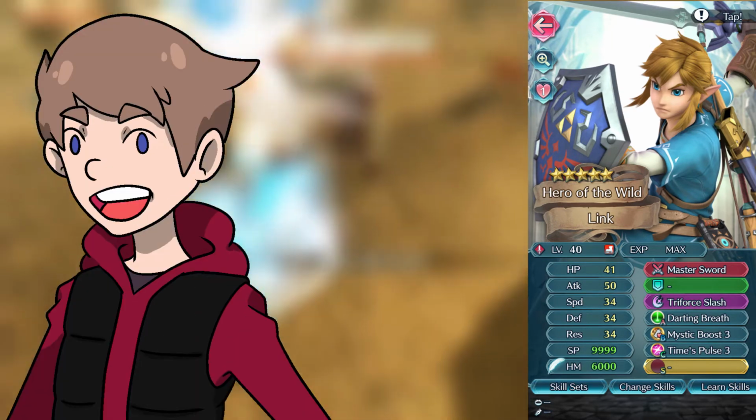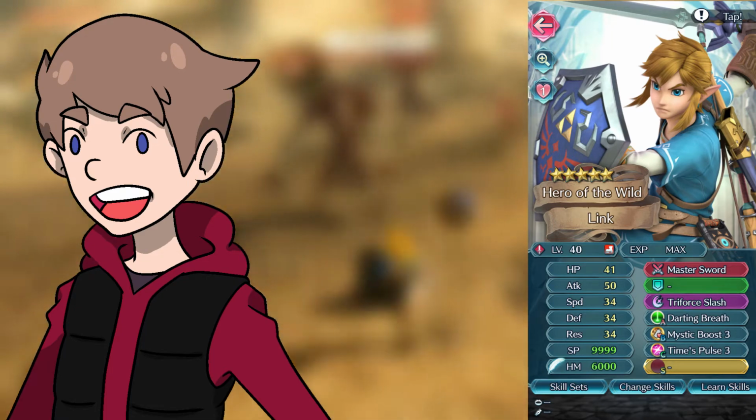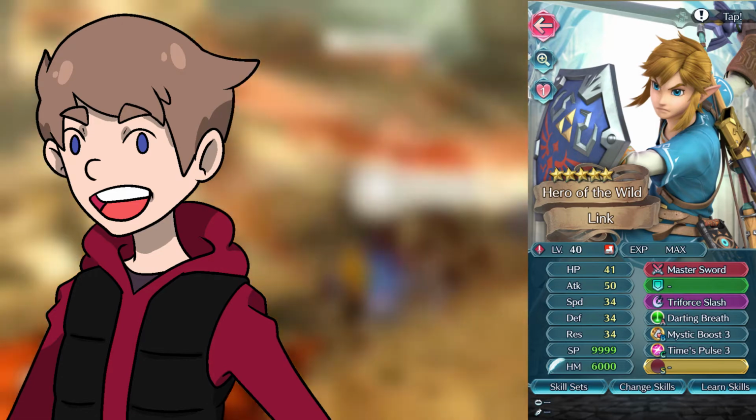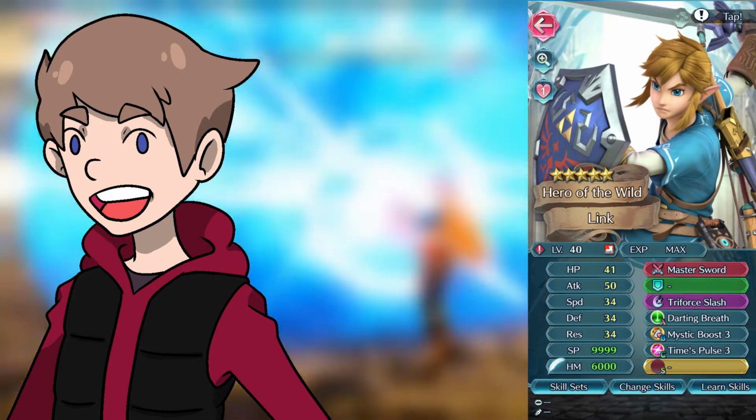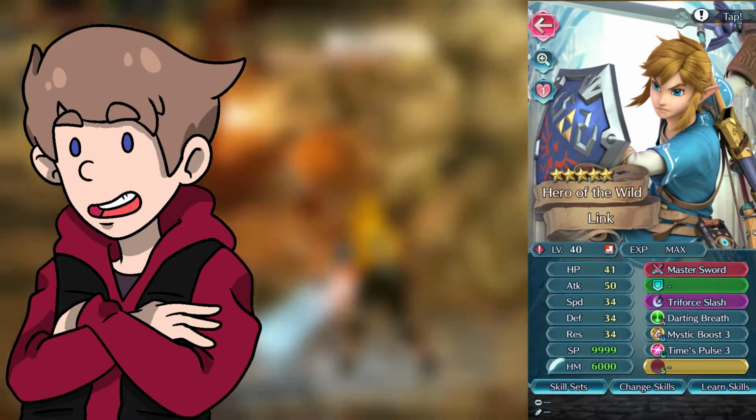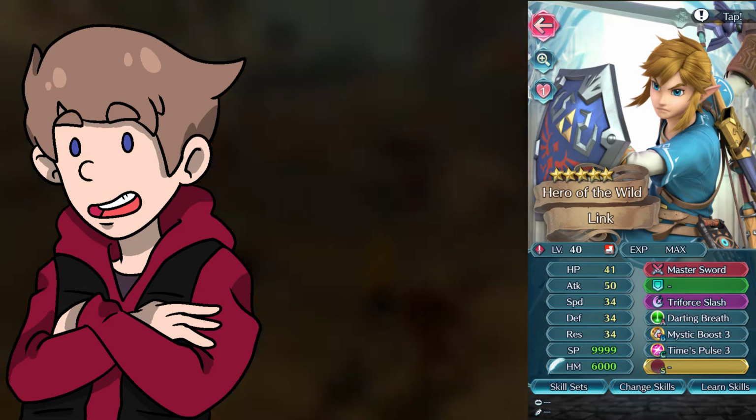I forgot to mention this earlier, but I also gave Link a Super Boon and a Super Bane in every stat, meaning that he now beats Shamir for the most boons and sets the record for the most amount of Banes too. This means that Link can easily get a nice boost to any of his stats, which works really well considering how well rounded he is.